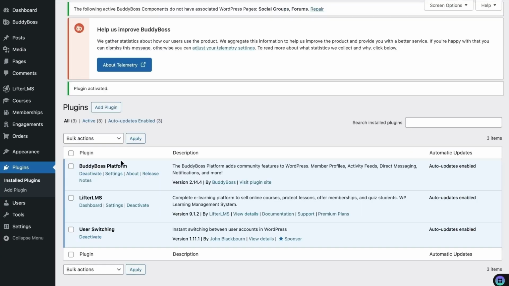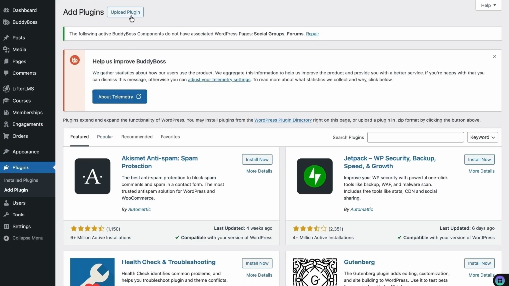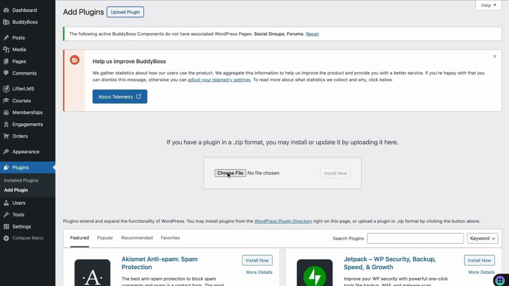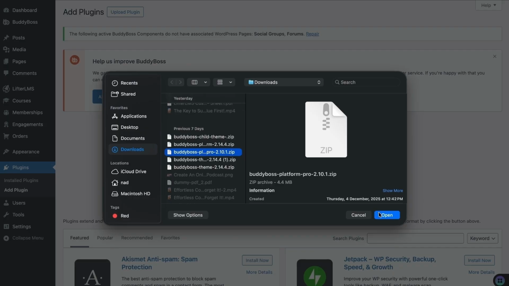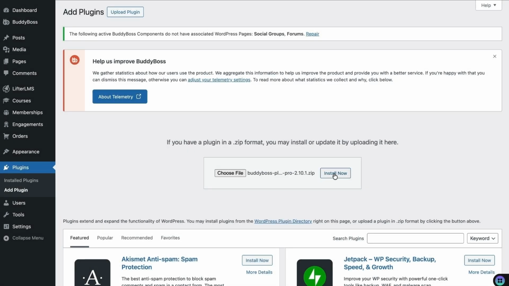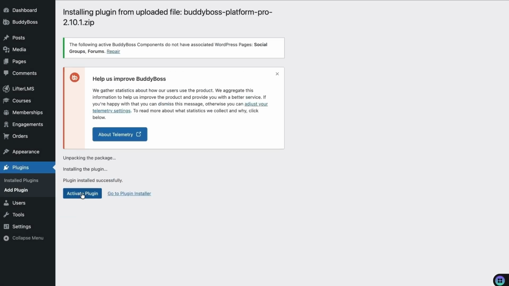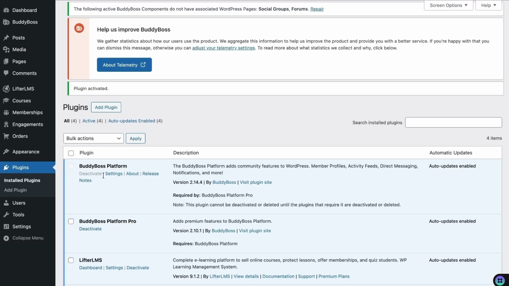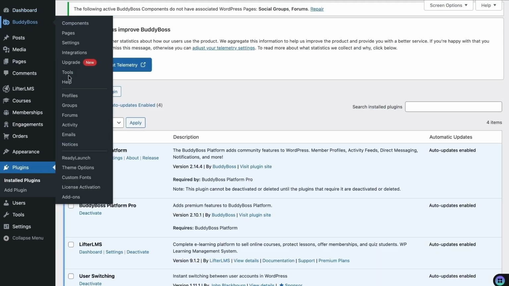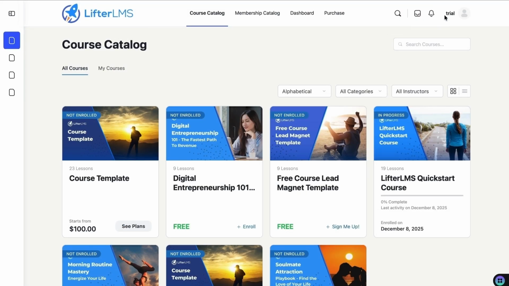Activate plugin. Here is the BuddyBoss Platform, and now we have to install BuddyBoss Platform Pro, which is a paid plugin. So I have to click on here. I will upload my BuddyBoss Platform Pro plugin. Activate plugin.